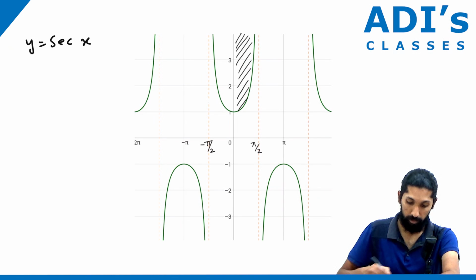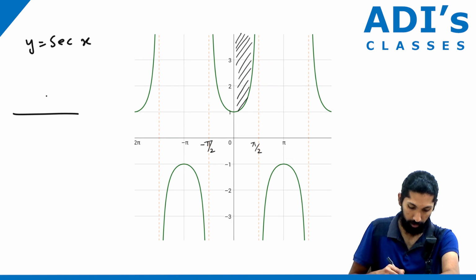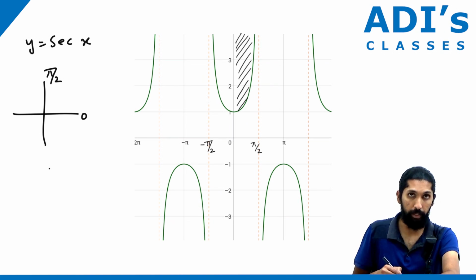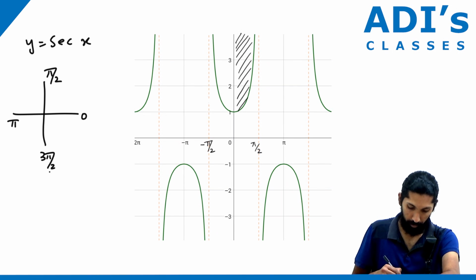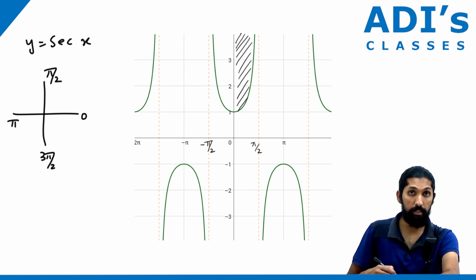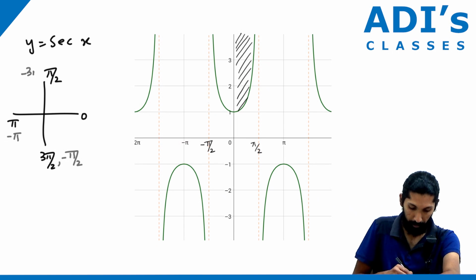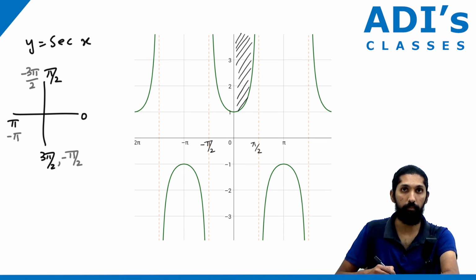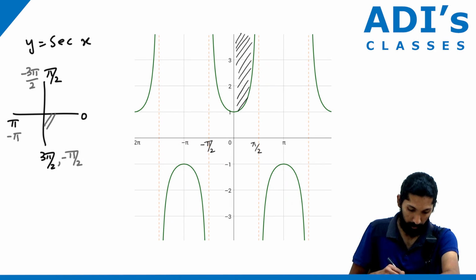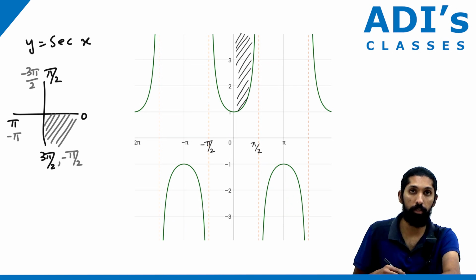That means what I'm trying to say here is that if you take the quadrant 0, pi by 2, pi, 3 pi by 2, correct? This is pi, 3 pi by 2. Now, you can also write the same thing in another way. That is, we can also write this as minus pi by 2, minus pi, minus 3 pi by 2, isn't it? That means 0 to minus pi by 2 is the fourth quadrant.